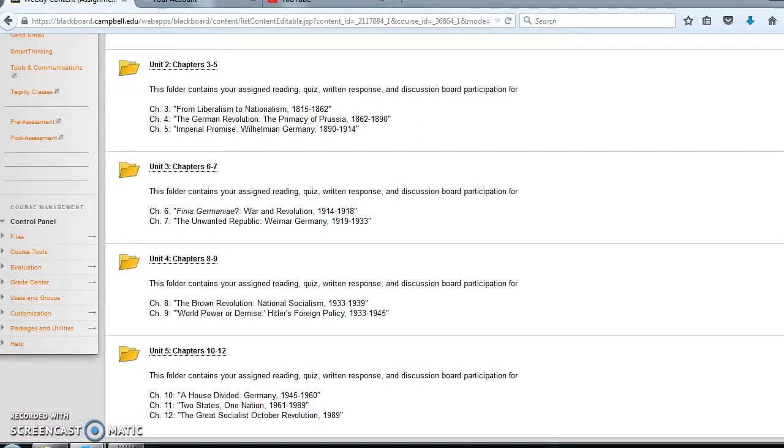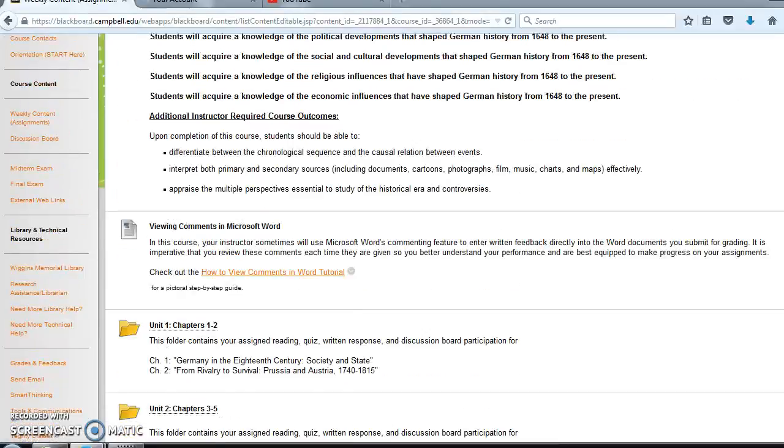Even though the textbook sort of ends there with its 1994 print date, I have gone in and added some more recent history, including Merkel and the refugee crisis in Europe, and sort of the fate of the European project with the European Union in wake of the Brexit vote. But the material proper will end with the 1989 Great Socialist October Revolution and the fall of the wall. But I do try to sort of bring you to the German history of probably your life based on your experiences.